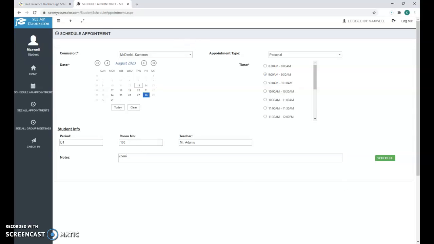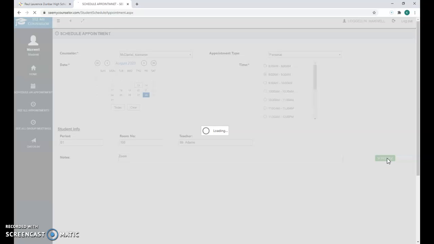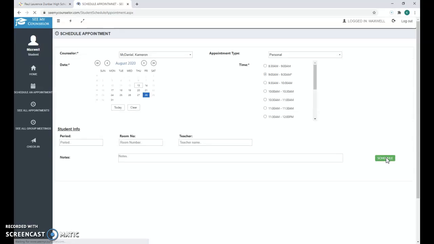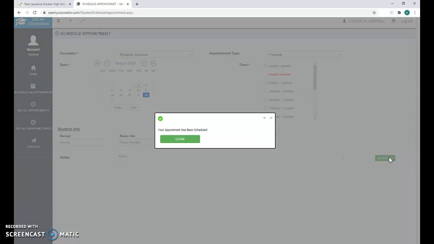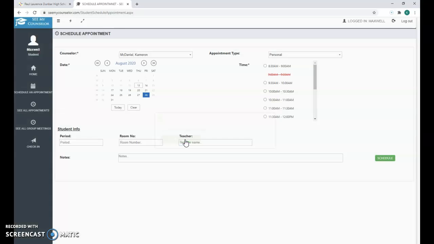Then once you complete all the fields, you'll click Schedule. After you schedule the appointment, a pop-up menu will show up to let you know that you have successfully scheduled that appointment. And then you can simply click Close. You will also notice that the time slot that you scheduled with Ms. McDaniel is now marked off.